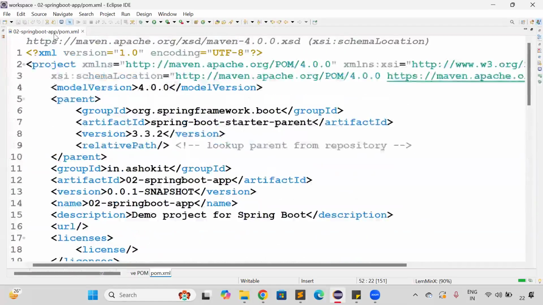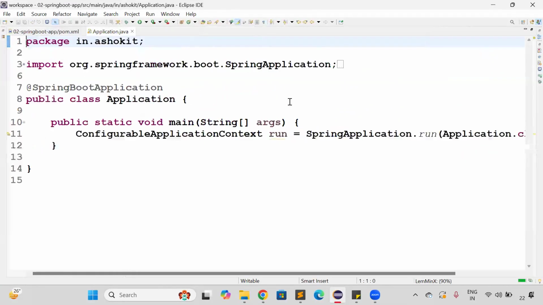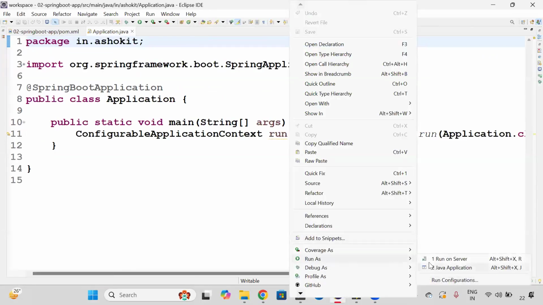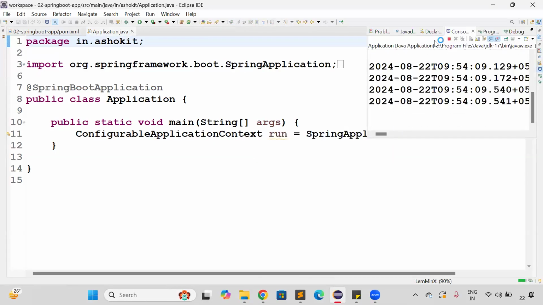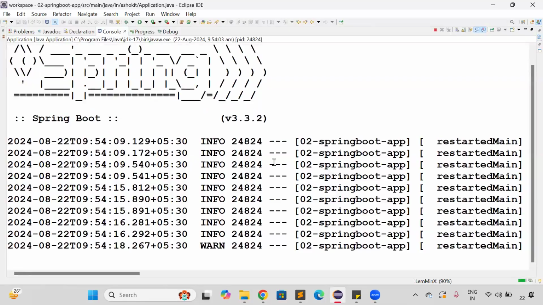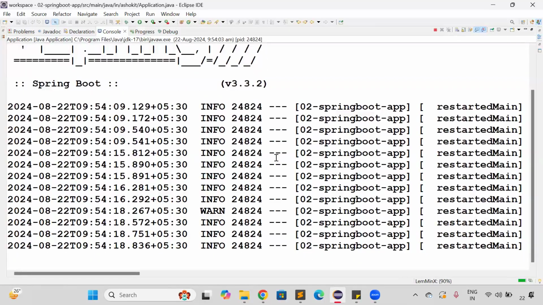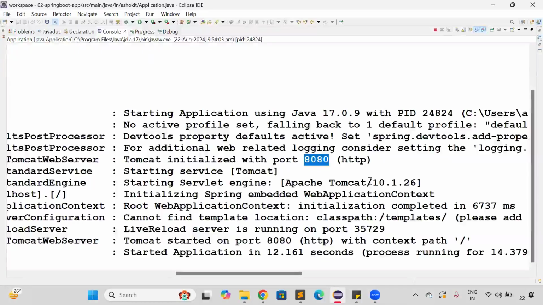All right. Now go here. The start class is there, Application.java. Then you can run this application. Right click, run as Java application. Spring Boot application will start from the main method, whether it is a normal project or a web project. When this application is started, as there is a web starter, we are going to get Tomcat as a default container. So now see here, Tomcat server started with the port number 88.